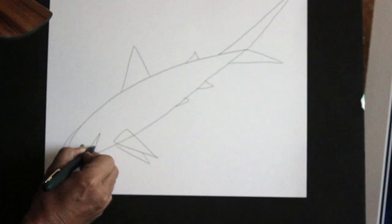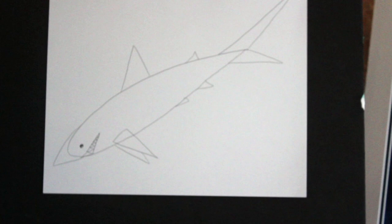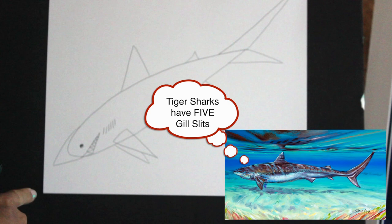Wahoo! Oh boy, this shark has so many triangles. Well, I tell you what, they also have slits that water goes through where they can breathe in their gills, and they are called gill slits. Different kinds of sharks have different amounts. 1, 2, 3, 4, 5. Okay, that goes behind the mouth, behind the eye, somewhere over there.